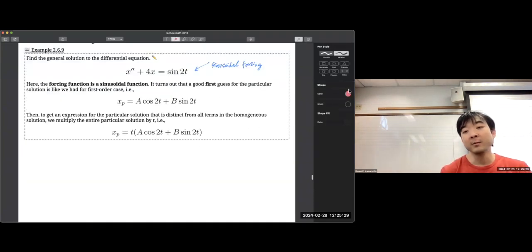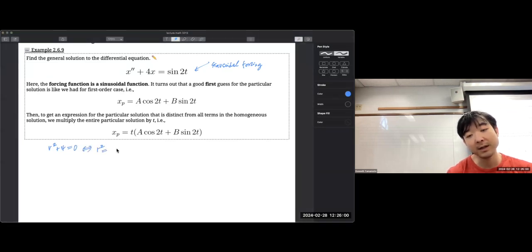Now, what's new is that this is our particular solution form that we build from looking at the right-hand side. But that's just the starting particular solution. You might have to multiply it by t, and you may have to multiply by t more than once, but you have to find the homogeneous solution to tell if that's what you'll need to do. So this gives you r squared is equal to -4. And then r is equal to plus or minus the square root of -4, which is plus or minus 2i.